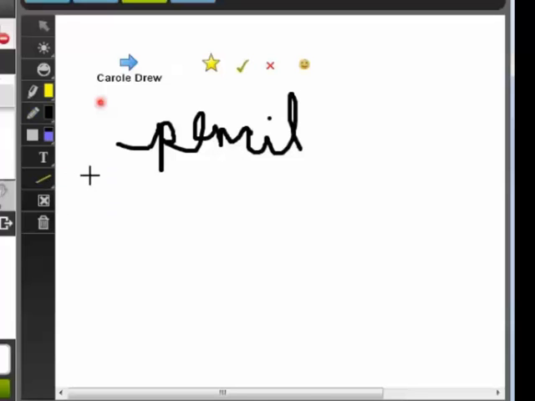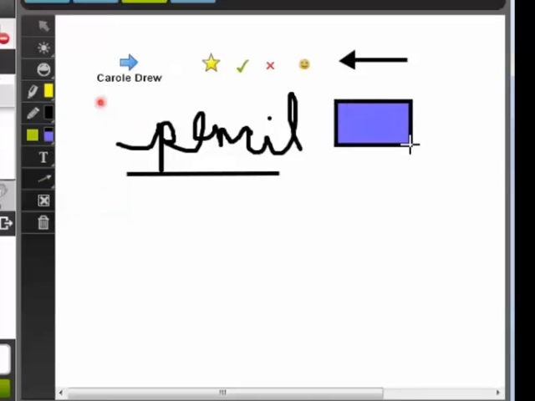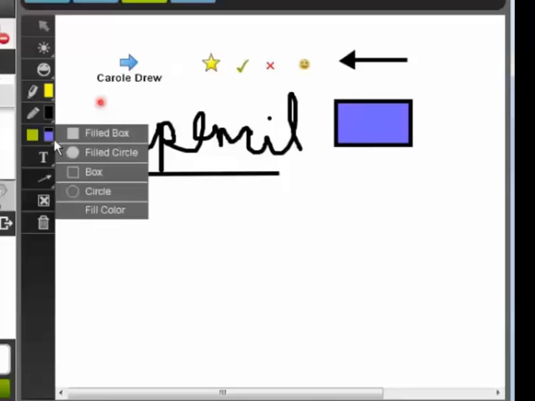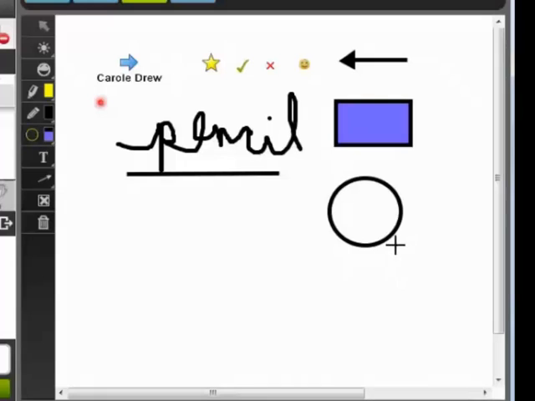You can add lines or arrows, as well as both filled or open rectangles and ovals. To add text, simply click on the T symbol and then click on the place where you want to start typing. You must then click outside of this text box for it to become visible to others. Pressing Enter will only add another line to type on.